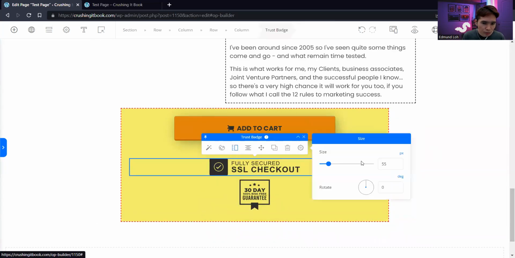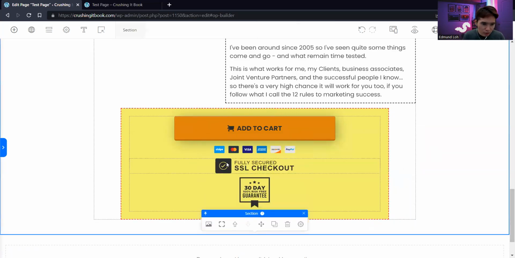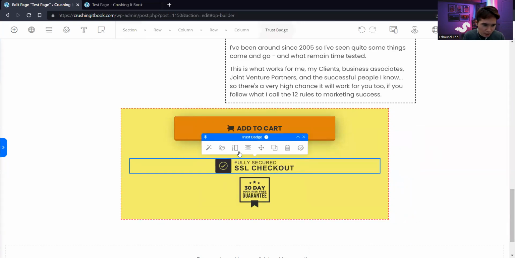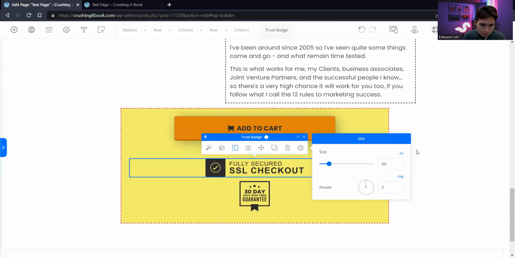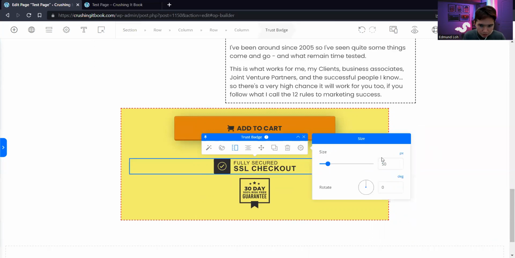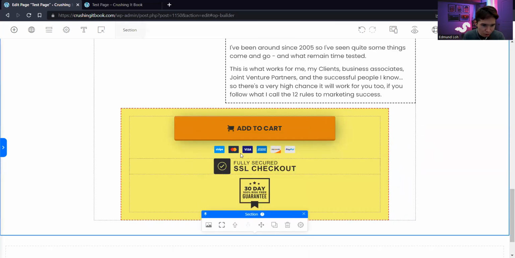If you want everything to be the same, so one of the simple rules about web building is you want to try to keep things as aligned as possible, not too far away from each other. So I reduced the size here, so it's almost the same. Just play around a little bit. Maybe let's try 50. I like to keep it as close to each other as possible. There we go.